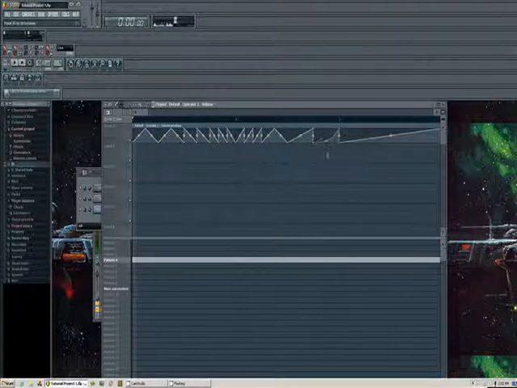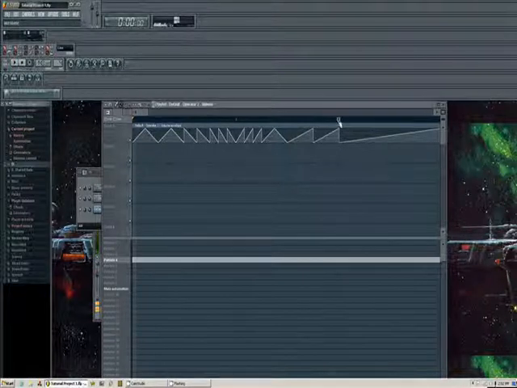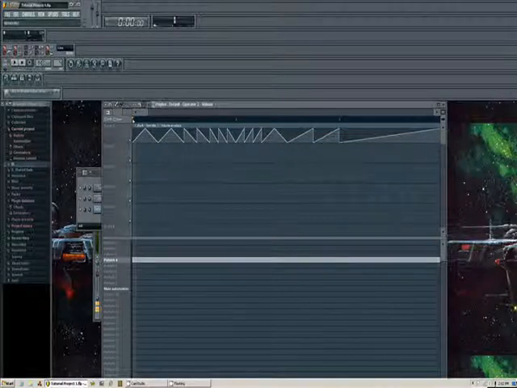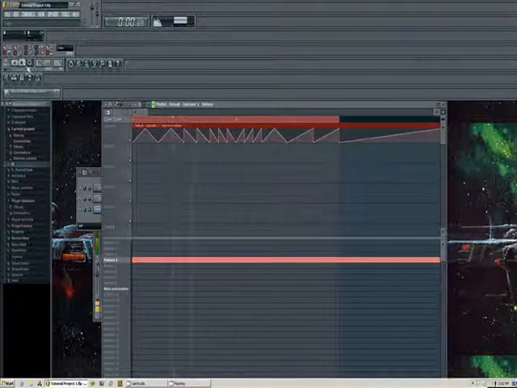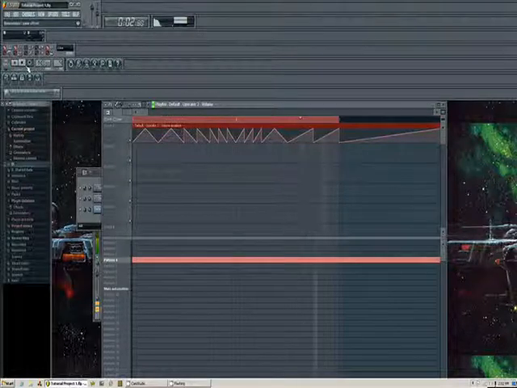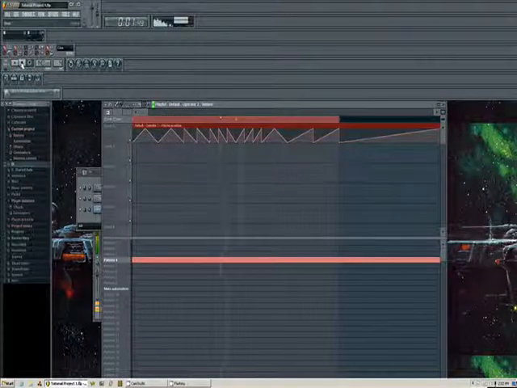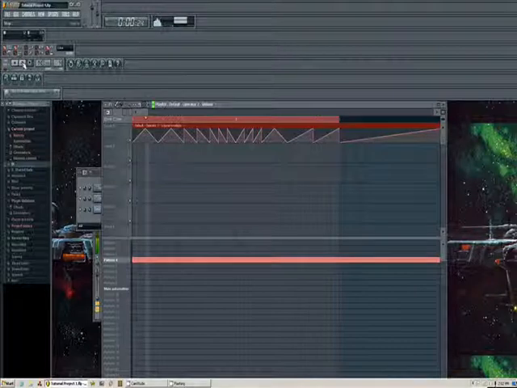And this thing will also make it bend instead of being just a straight line. So anyways, maybe I'll make it loop right about there. So there's my main automation.